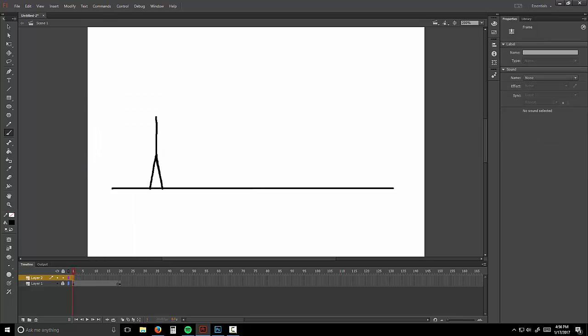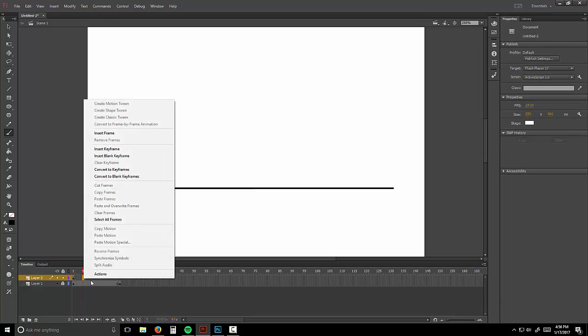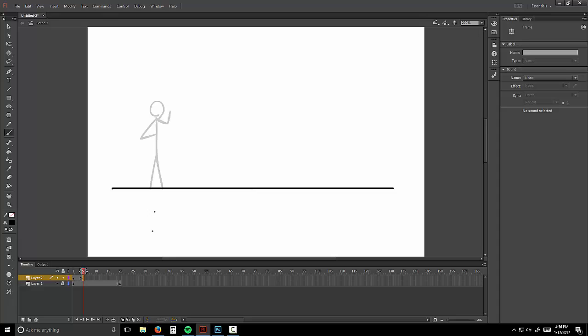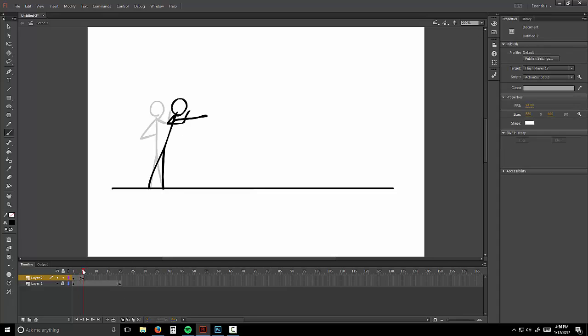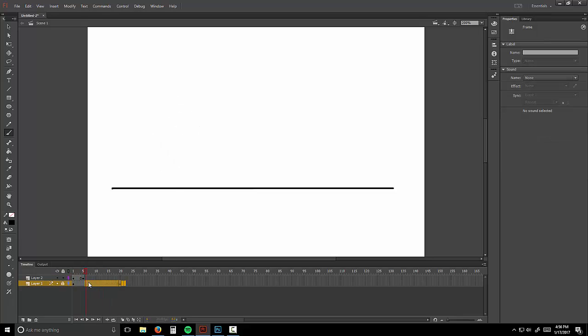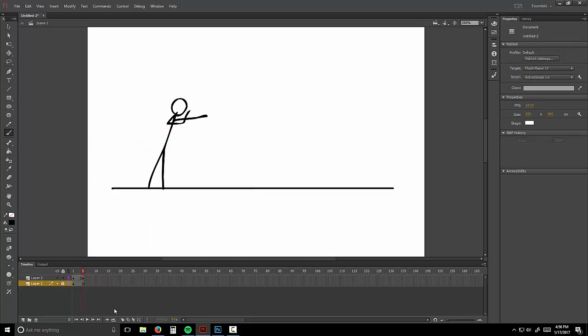If I say guy's gonna punch, insert blank keyframe, he's gonna go punch, bam, and if I see how that punch seems really fast because there's no charge up, and it also seems really light.